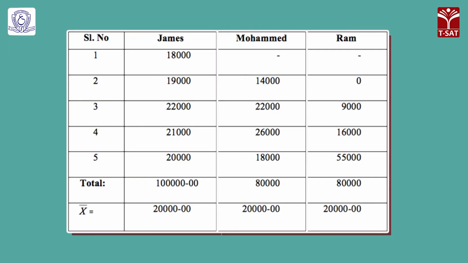From the data, we have observed that although the average is the same, there is a considerable difference in individuals' income. The average tells only one aspect of the distribution, that is, the representative size of the values. To understand it better, one has to know the spread of values also. In James' family, the difference in income is comparatively lower. In Muhammad's family, the difference in incomes is higher, and in Ram's family, the difference is highest. Simply, the average cannot provide complete information about the given data.